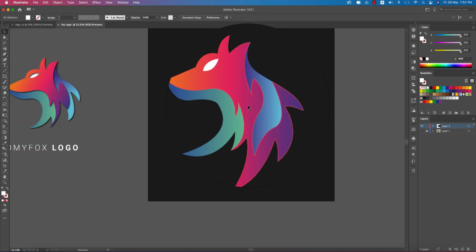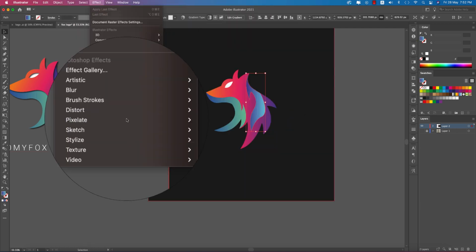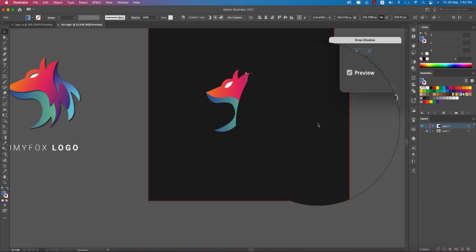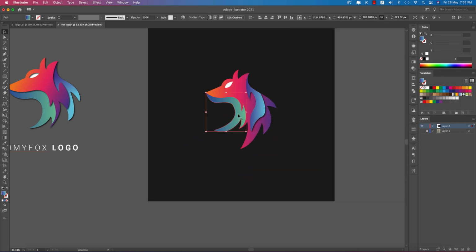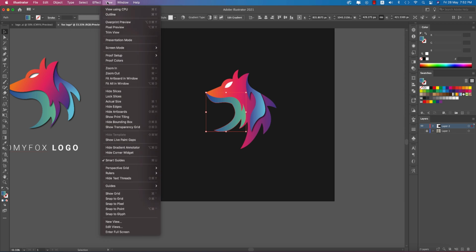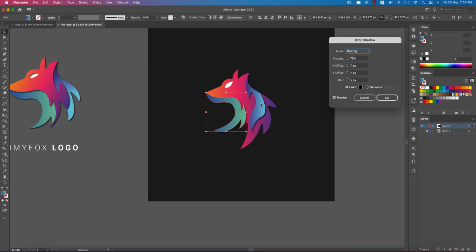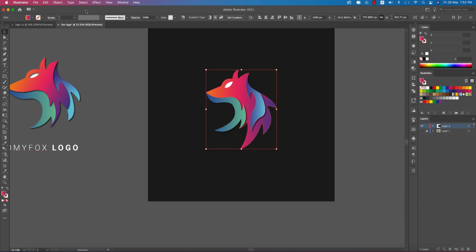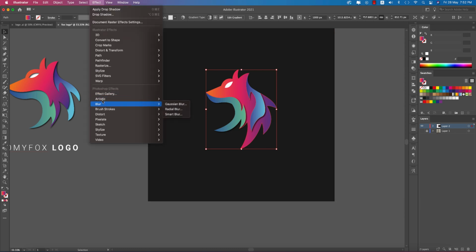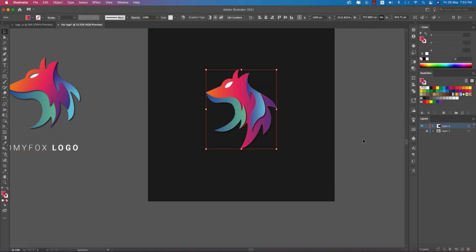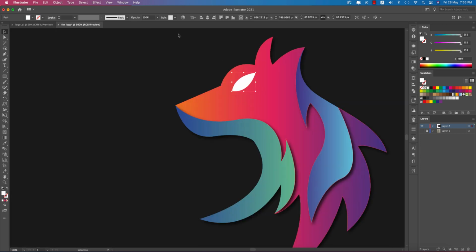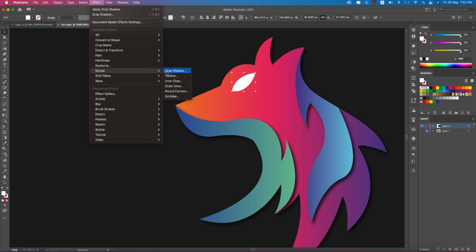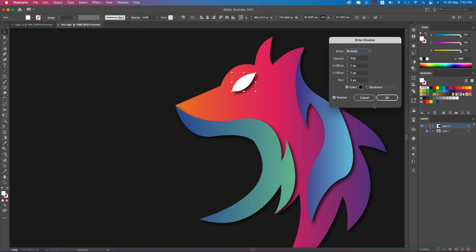Now time to add the shadow. So this shadow, going to the effects option, going to the styles and drop shadow and hit okay. This one, see, going to the effects, styles, drop shadow, hit okay. And this one, effects, styles and drop shadow, and hit okay. So you're getting the shadow from here, and you can provide the shadow like this. So from here, select this one, from the effects, styles and drop shadow, okay, and hit okay.